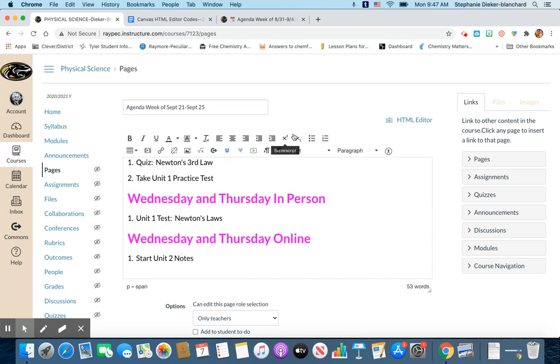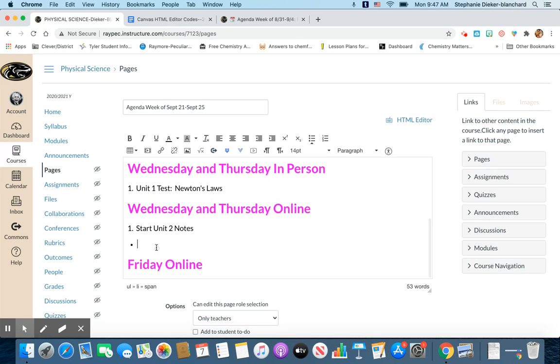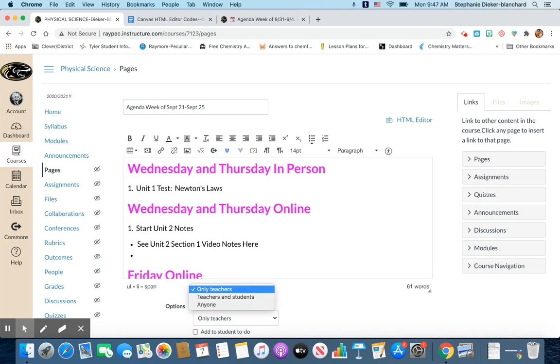And then sometimes I like to put bullets under there if I'm wanting to describe things. Start Unit 2 notes, see Unit 2 Section 1 video notes here. See Unit 2 student notes here.